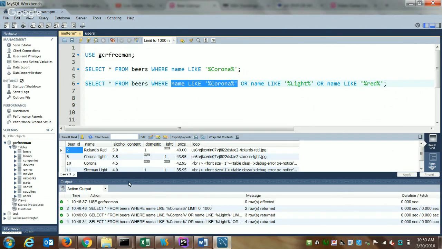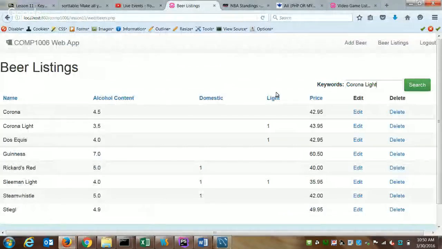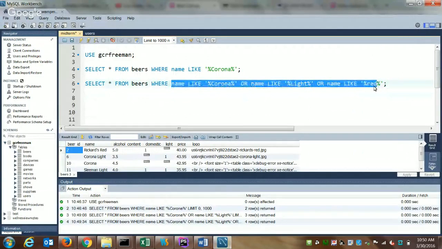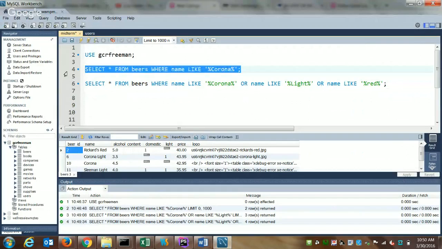So if the user types in Corona Light and red, we have to take that one value and split it up into a list of individual values. And then we have to loop through those values and create each condition separately with the word OR in between. So it's a little bit complicated to get it to work. We can do a basic search where we just do an exact match for one word, but if there's multiple words, it gets more complicated.